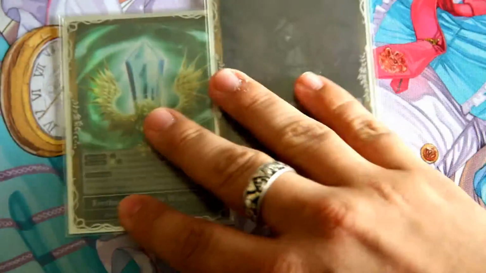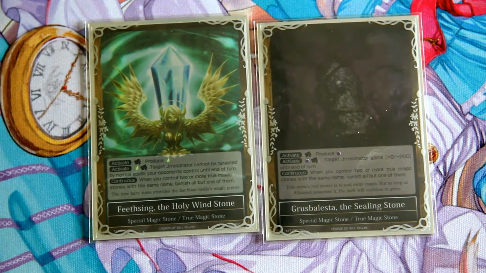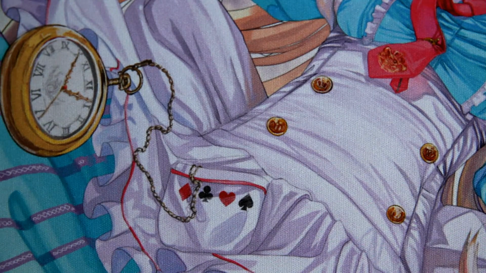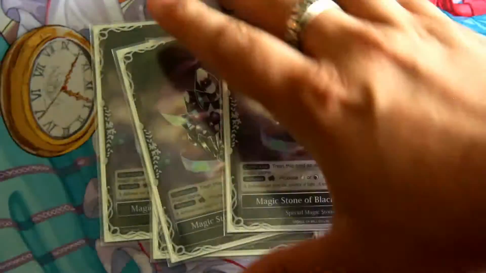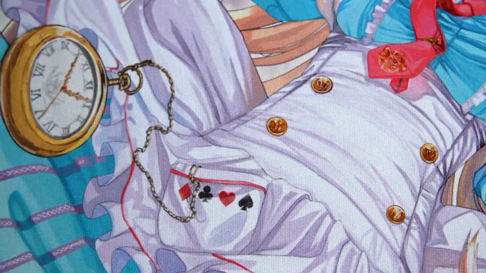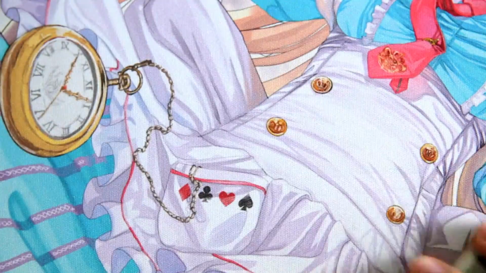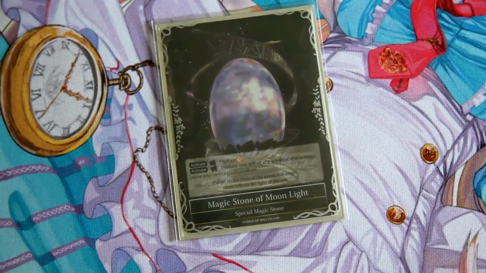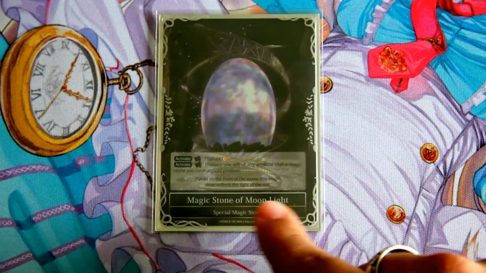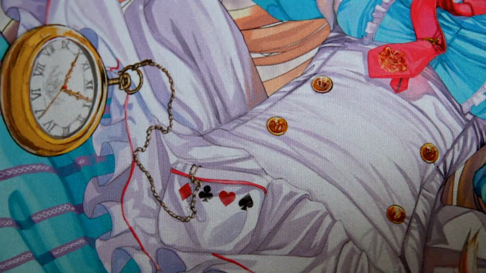Stone-wise, we've got the two special stones, Feasting and Grubalesta. Not too worried about running these just because we're not running the Gretel package, so it's not a big deal to have both of them in here, and they're both really solid. We have 4 of the Black Silence, 3 of the Scorched Bales, and a 1 of Moonlight. Now, you can change this just to a Scorched Bales if you like. I'm trying this out right now because it's always nice to have a little bit of extra green if you need it, but it's there. So that's it for the stone deck.